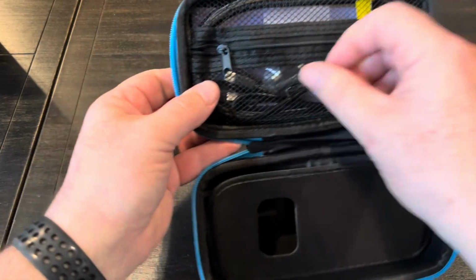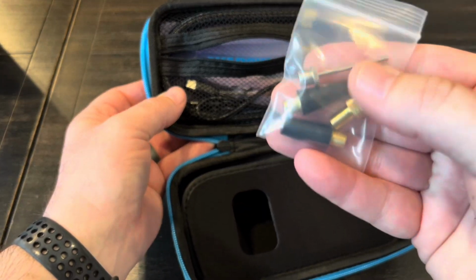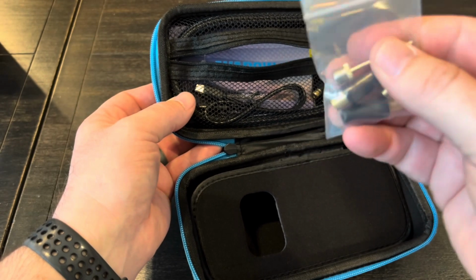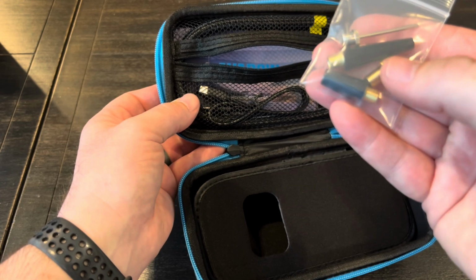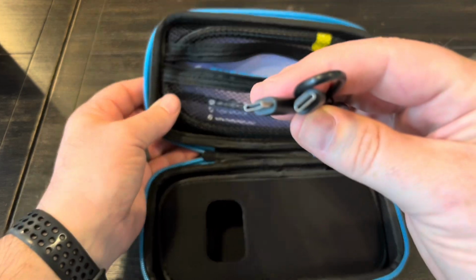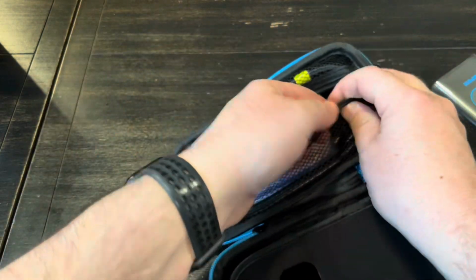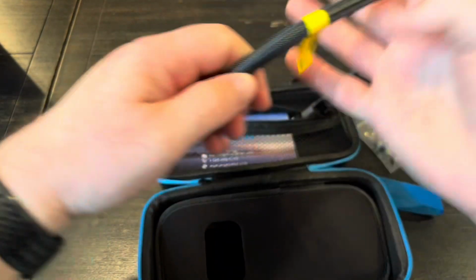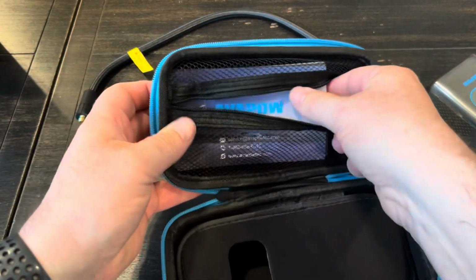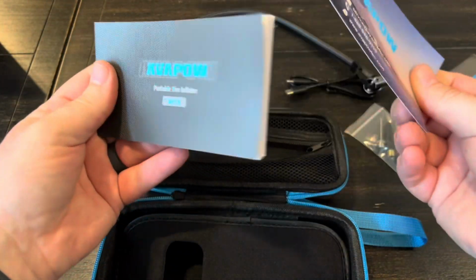And then we have a bunch of our accessories up here. It looks like some maybe raft type of nozzles, and then a nozzle for sports balls or whatever there. Not exactly sure what that one is right there yet. We have a charging cable, this is type C to C. This is the actual hose. I'll get you guys a measurement on that length in a bit. And the manual. That appears to be everything.